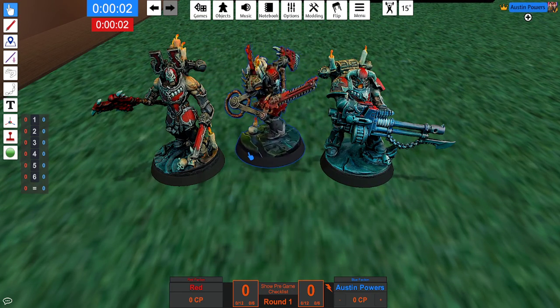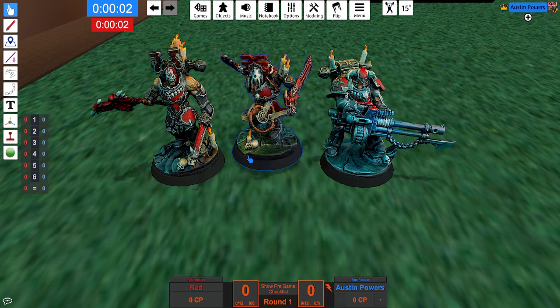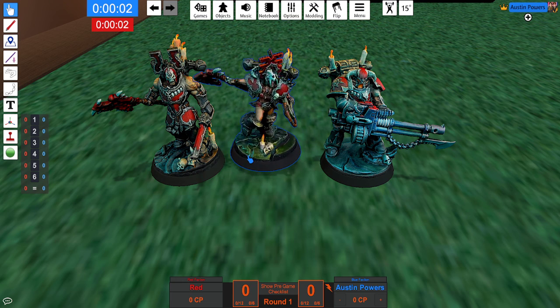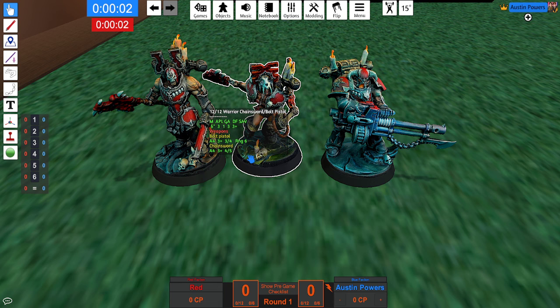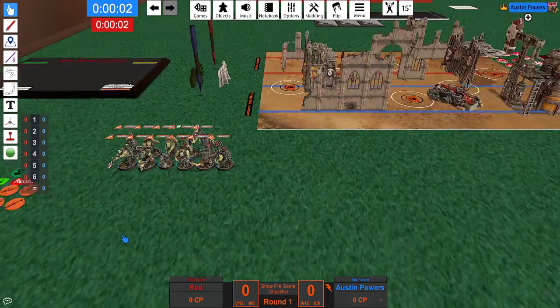A lot of people have done that for various teams, and you can too. Like I said, I'm not going to explain how because it's a pretty in-depth process, but most of the TTS Discords will have somewhere that you can go to learn how to do that. I'm told that it's not a very complicated process, but I've never done it myself, so I can't comment on that. So that's pretty cool.